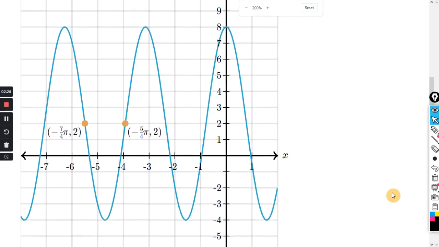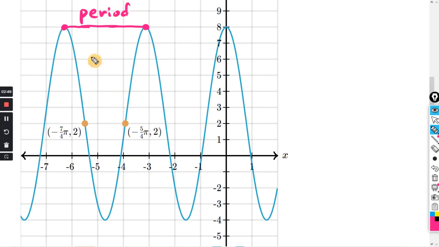So the period of this function, they said it would be from a max to max, the distance. Okay, so we're basically looking at this distance right here. This would be the period. And the reason that's the case is because the graph runs through one cycle from here to here. See, it starts at a max, goes through the midline, and the minimum, midline again, and then max. If we drew this again, we would just be drawing the same thing again. So this is one cycle right here.